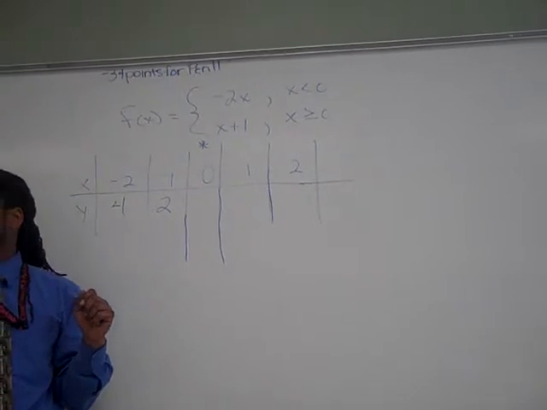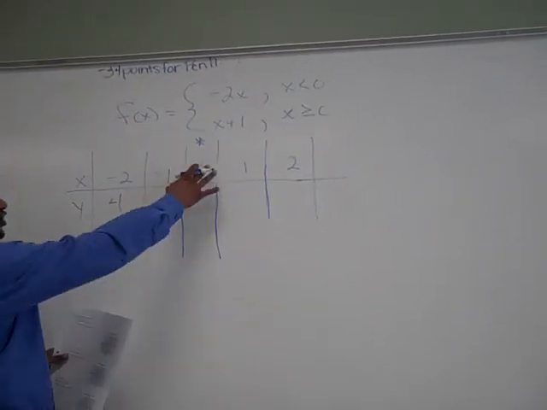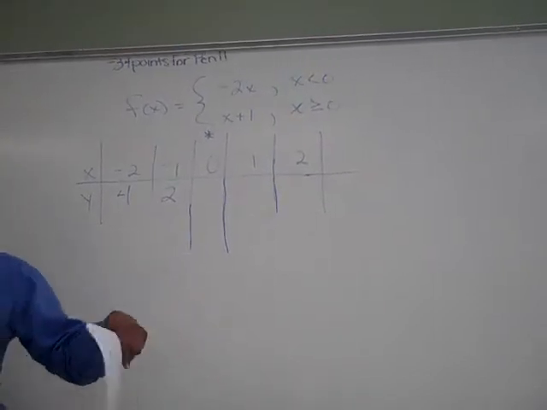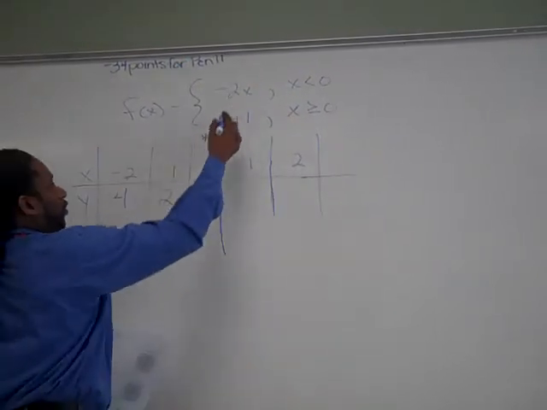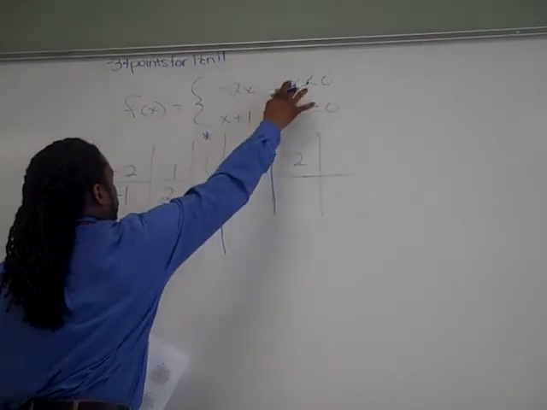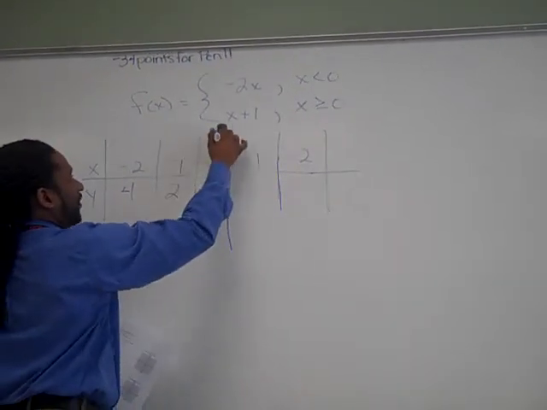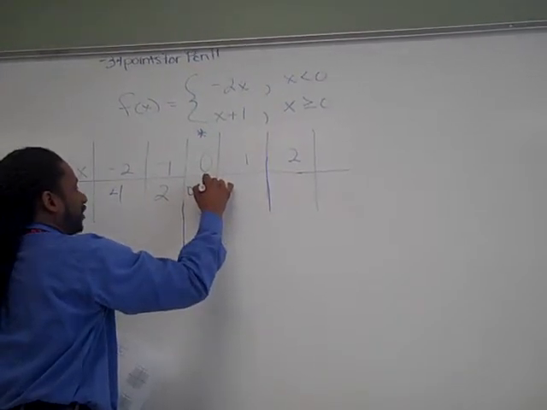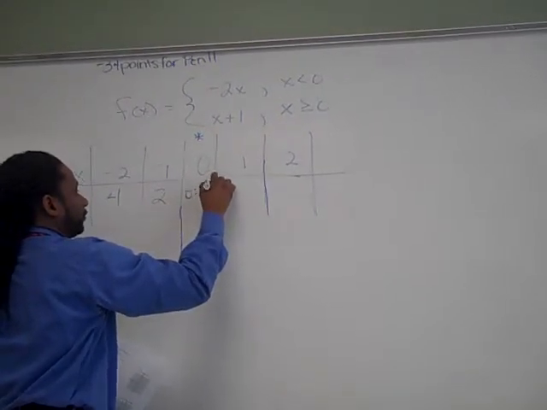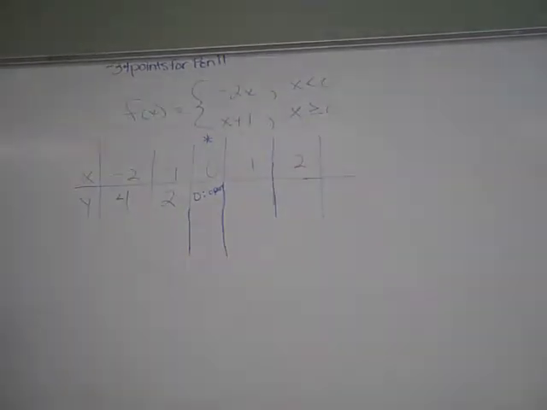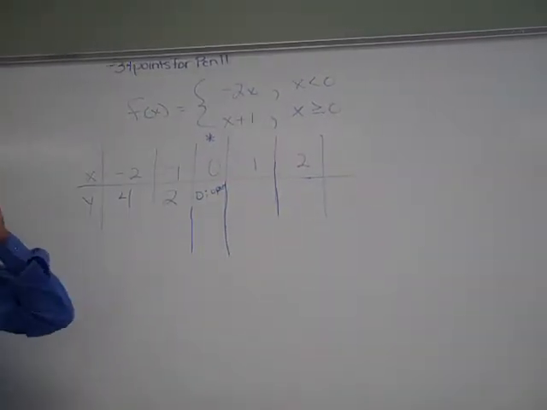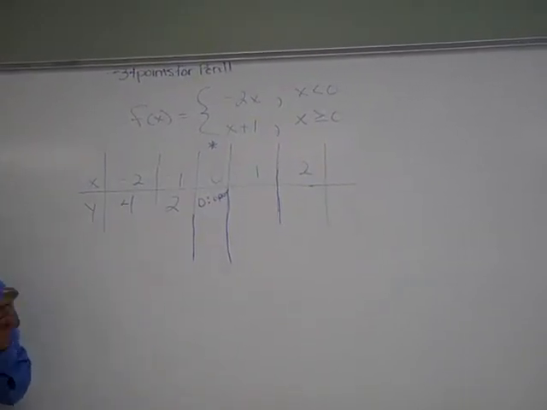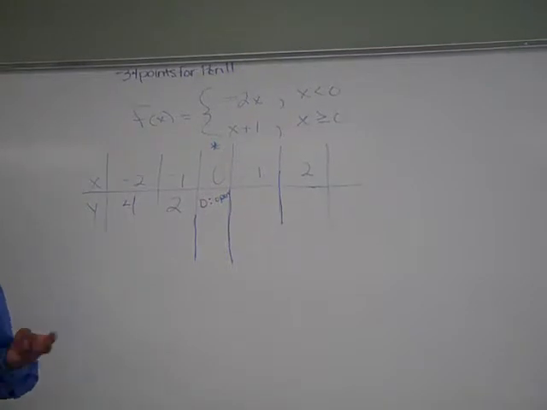Let's find patterns. 0, because that is my boundary, I'm going to plug it in. So the first one, what kind of circle is this going to be? Open. So if I plug in 0, I get 0. Now I put 2 dots and then I write open, just so I'll know that when I graph. Now notice that this point, because a point has to have an X and a Y value, is 0, 0, which is known as the origin.